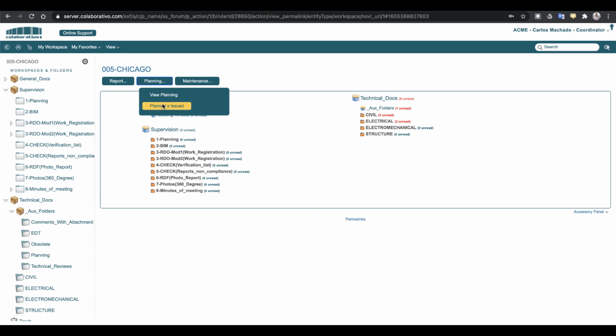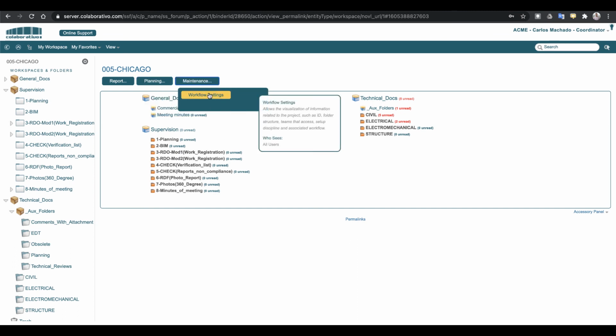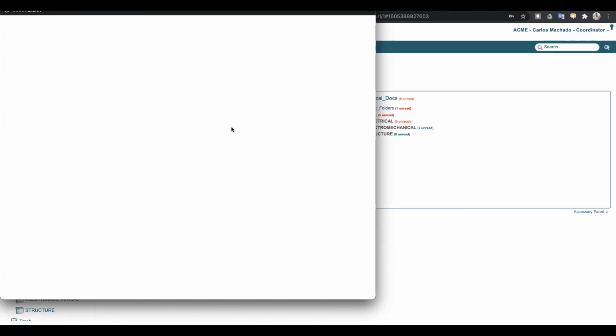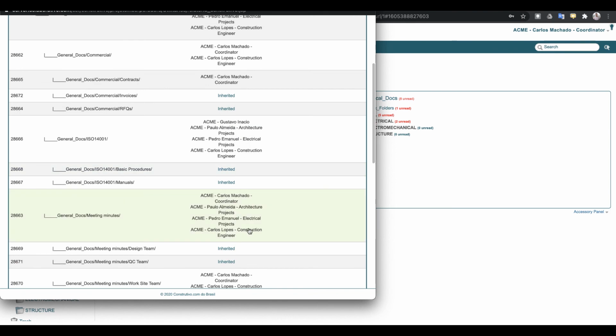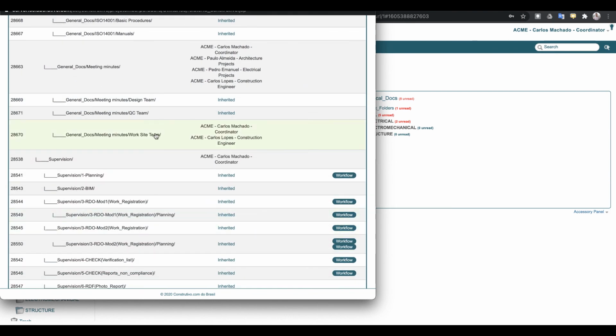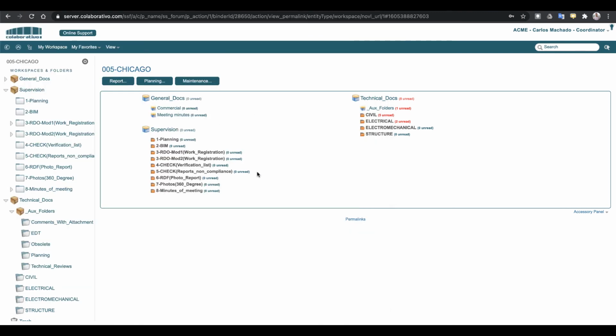The same with the planning. And we can see the workflow here, understand which folder, what the workflow is, what the permissions are, and what the workflow is in each permission. So you get an overview of what's going on in the area, as I'm a coordinator, of course.